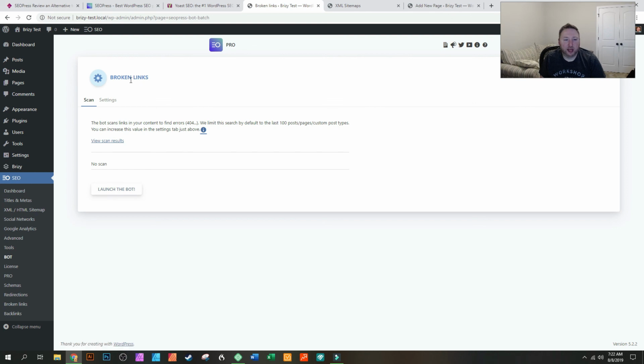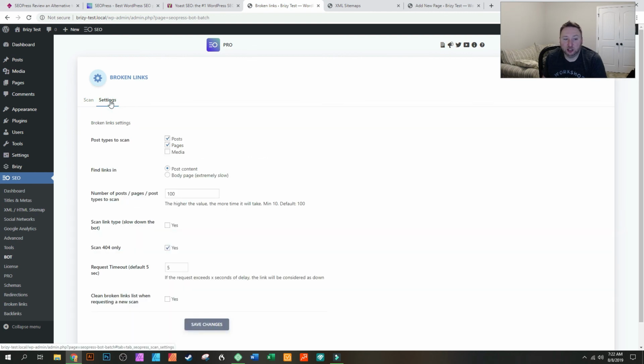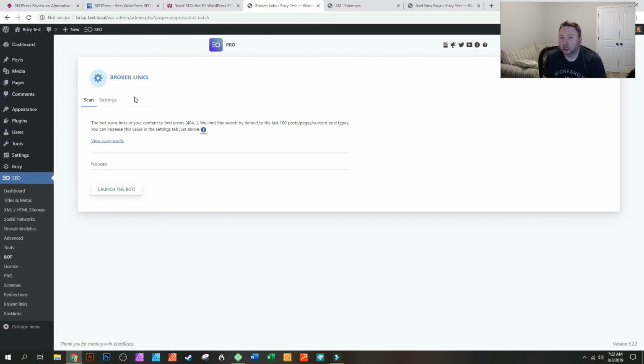So here we have a broken link checker. It'll actually run broken links on your website. If you want to find out if you have broken links, this is super useful. Some people use alternative methods. There's all kinds of free things that are out there. They'll search your website for broken links. This has it built in. Once again, just something extra that they throw in that they really don't need to throw in, but they do it anyway. I'm 90% sure Yoast does not have this. It's not a big deal, but it's a nice to have, once again.